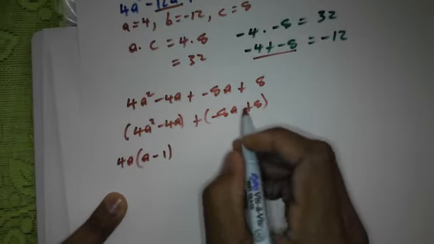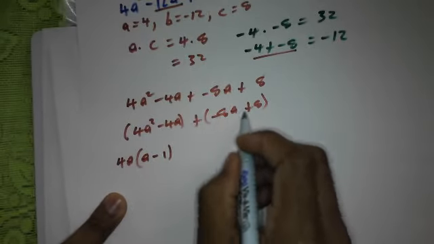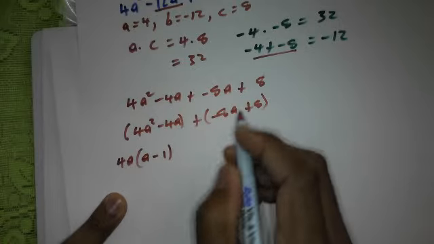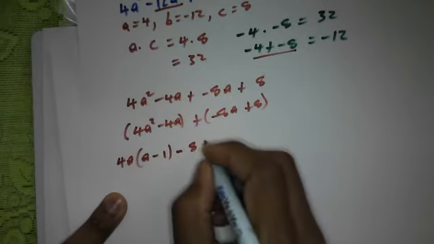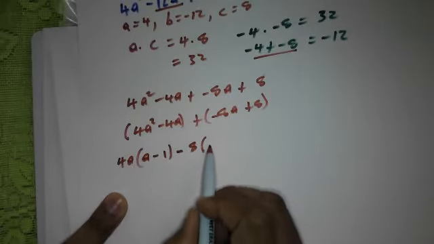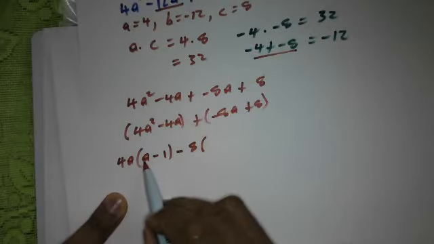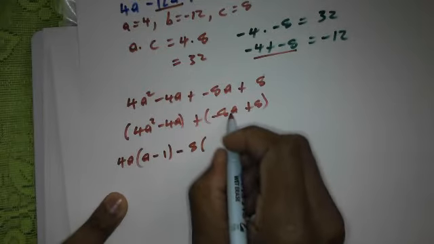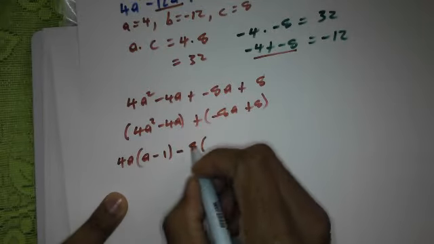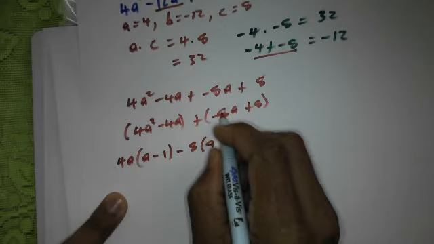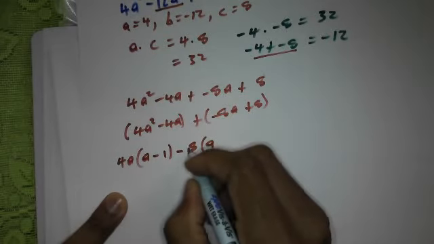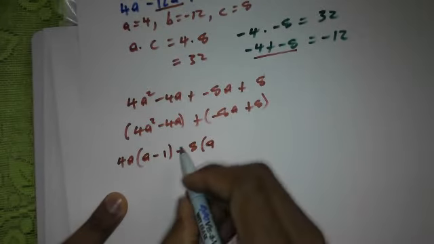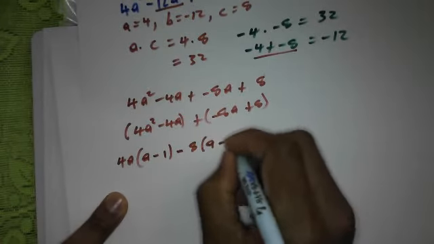Now, my greatest common factor here, what is common here is 8, but I'm going to factor a negative 8 out because I want the a inside this parentheses to be the same sign as the a inside this parentheses. Because this is positive, I want this one to be positive as well. So negative 8a divided by negative 8, that is just a. The negative 8 will take out the negative 8 here. Positive 8 divided by negative 8, that is negative 1.